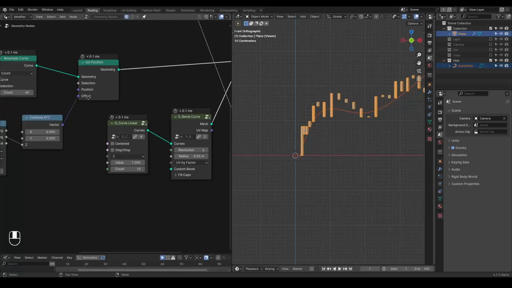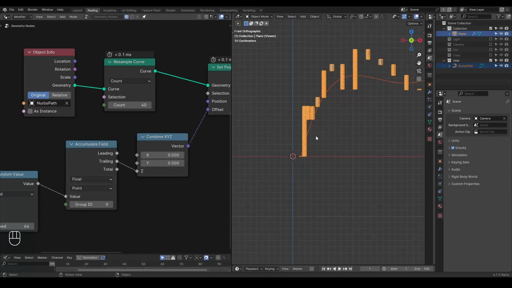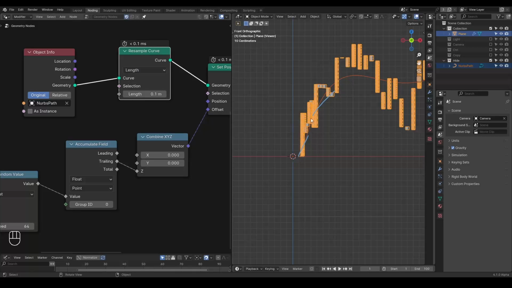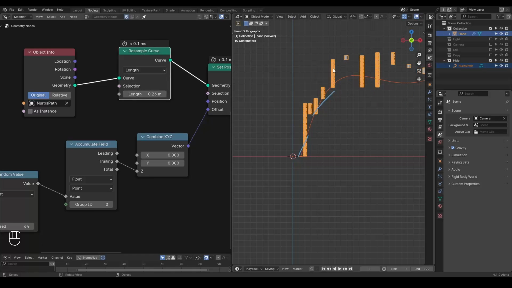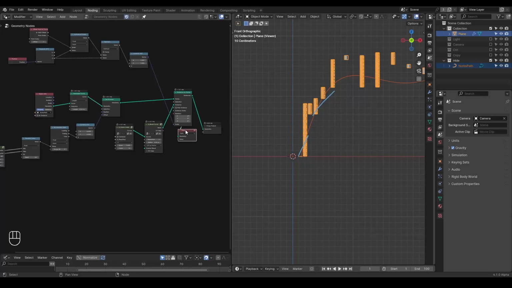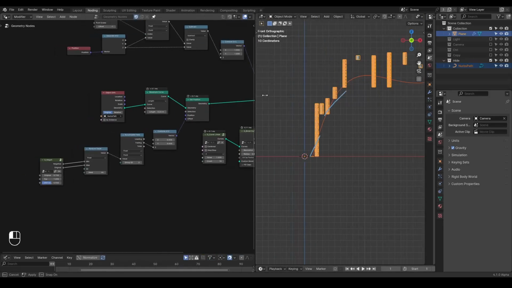This is because the resampling method is along its curve. And even if you put that into the Length mode, you find it will not really work because it's along the length. So to fix this kind of problem, I think I'm going to use Curve Linear.